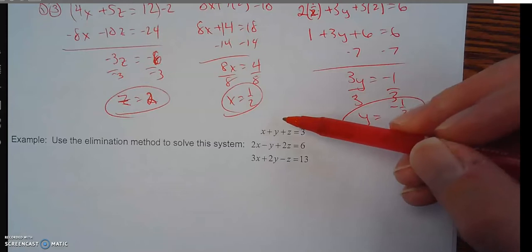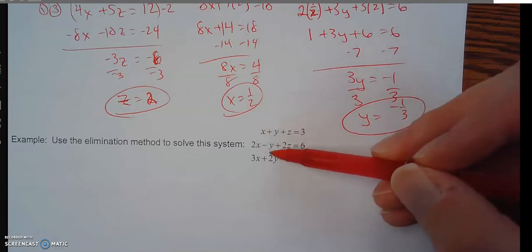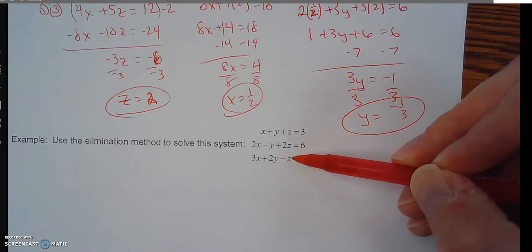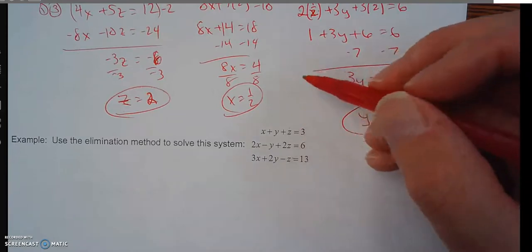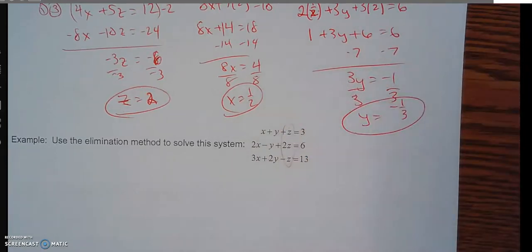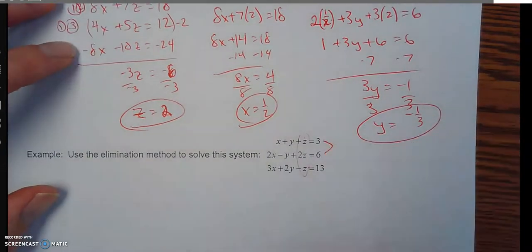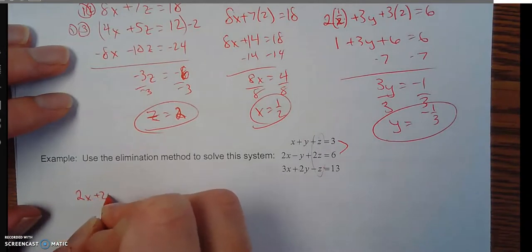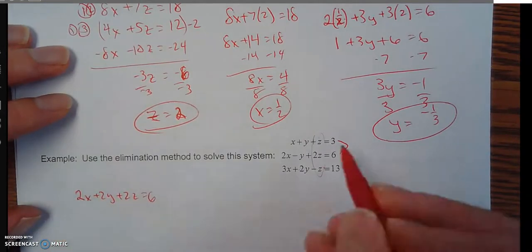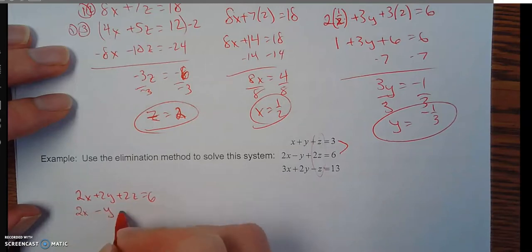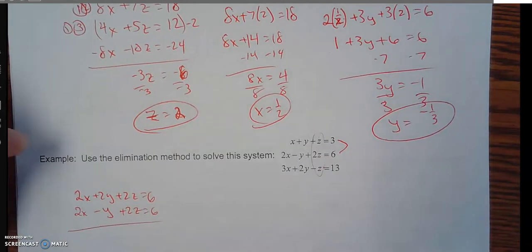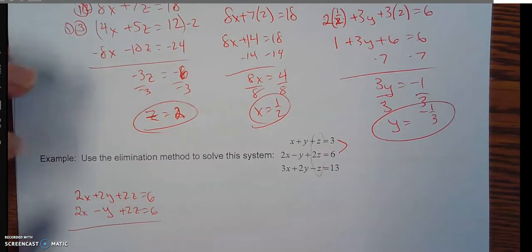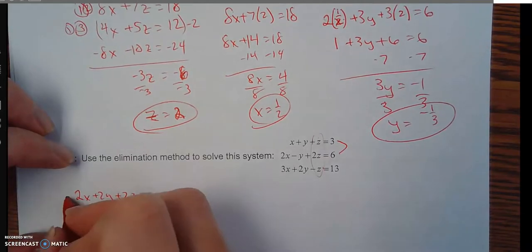But it looks to me you could either do y's or z's, kind of attack one of those 2. Maybe we'll do the z's on this one. I don't know. I just have a feeling to feel like doing z's on it. So I'm going to try to get rid of the z's. So I'm going to combine these 2 first. I'm going to have to double the first one. So the first equation, I'm going to double it. So 2x plus 2y plus 2z equals 6. Combine that with 2x minus y plus 2z equals 6, and add straight down. I'm sorry, I need to do a negative on this, so these are all going to be negative.